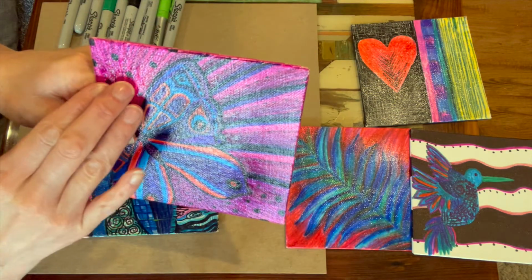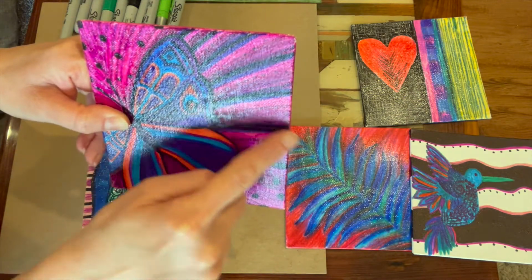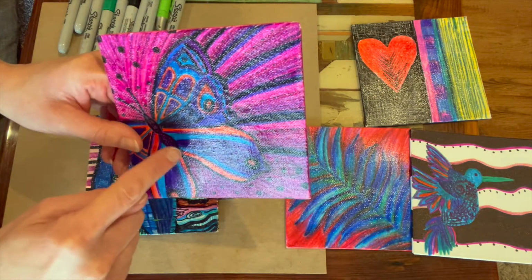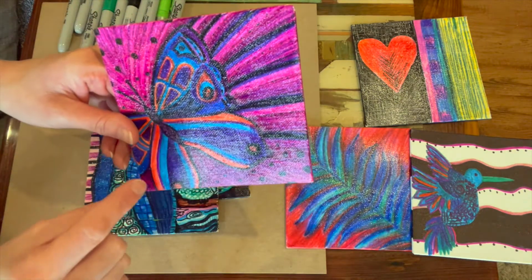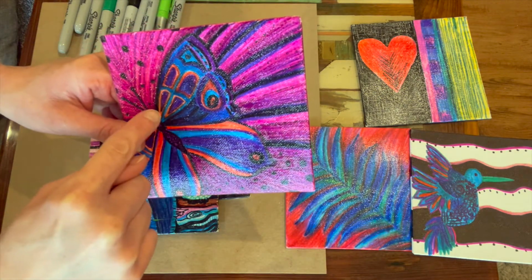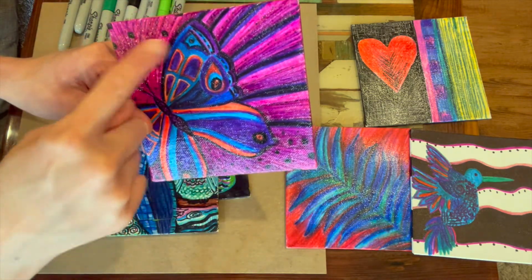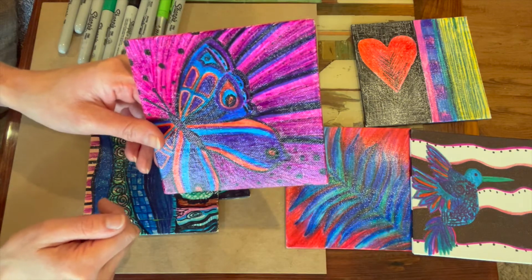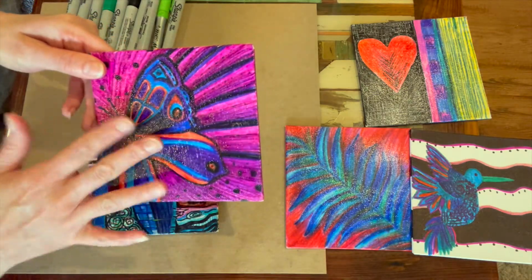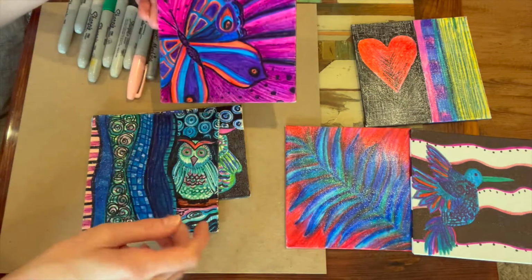And then I wanted the movement to go off the canvas and over here the same way, but then it comes back in. So when you're looking at any painting, you want your eye to move. You want to look at the butterfly, and then I wanted the viewer's eye to go over here and then go over here and then come back up and then look at the butterfly again. That's good art. You want movement, you want your eye to keep looking at it. So if it's getting stuck or if your eye's just going off the page and then it's not coming back, it's probably not a good composition.